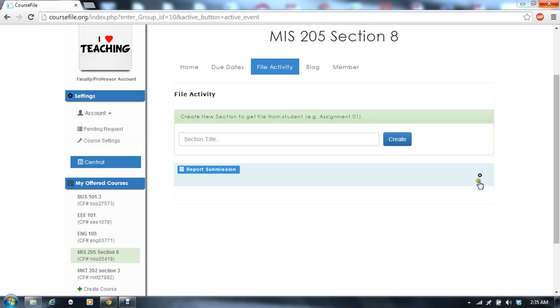If you want to stop receiving files, you also have the option. Say, for example, your due date is at 12. At 12 you can close it, or after a certain date you can close it, so that students will not be able to submit their files after a certain due date or time. If you click stop receiving files, the upload button will be hidden on the student side, so they will not have any access to submit their assignment or whatever is due in this section. You can create as many sections as you want, say one for assignment 1, another for assignment 2, another for report, another for presentation. It's up to you how you want to manage your course.